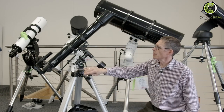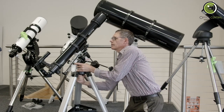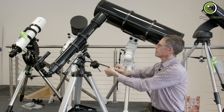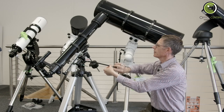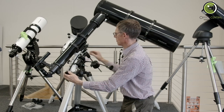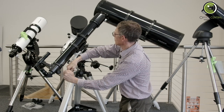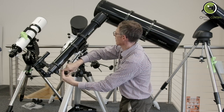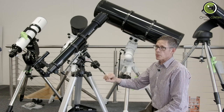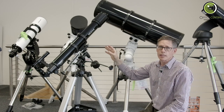These slow motion controls allow you to move the telescope just gently. I'll just move it around again. So now this one moves it slowly that way, as you can see. And this one moves it slowly. Oops. Haven't got it locked. There we go. This one moves it slowly like that. This one is the one you're going to be using while it's correctly polar aligned. You only need to use this one, and it will keep the star in track.